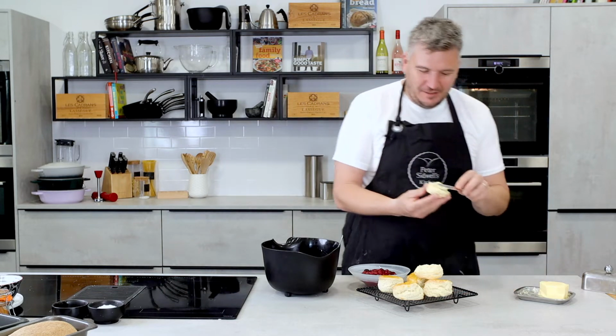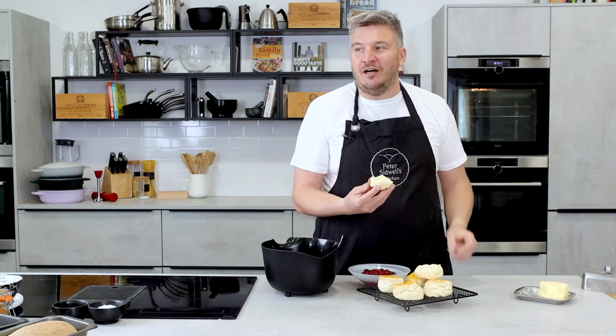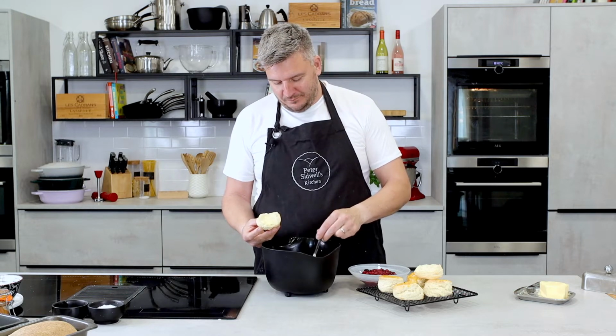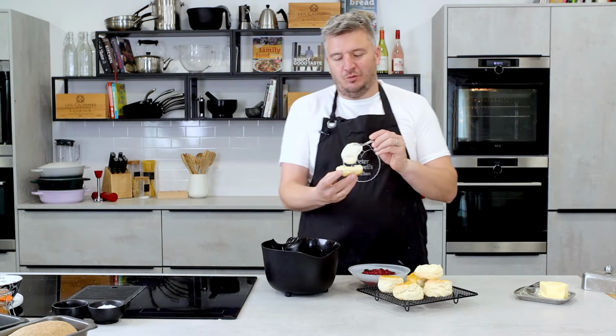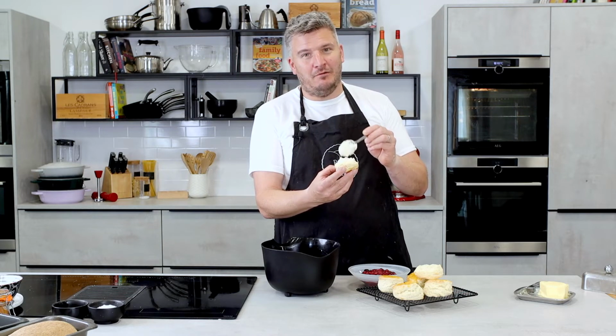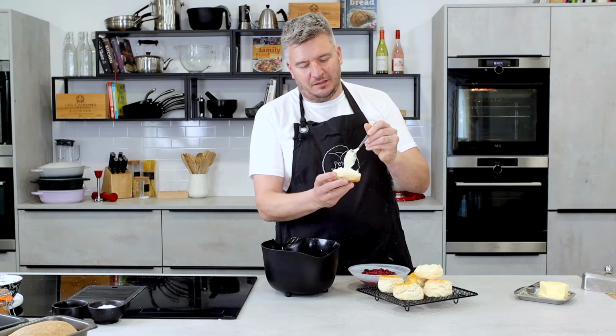Right. I'll go easy on the butter for you because I know you're weird about jam first, that. Please. I can't because it's warm. You're going to have to. No, but then the cream's going to split if it hits something hot. You'll be fine. No, what could possibly go wrong? It's my recipe. Wrong way. What I'm going to do is make a little well in the middle for you there.